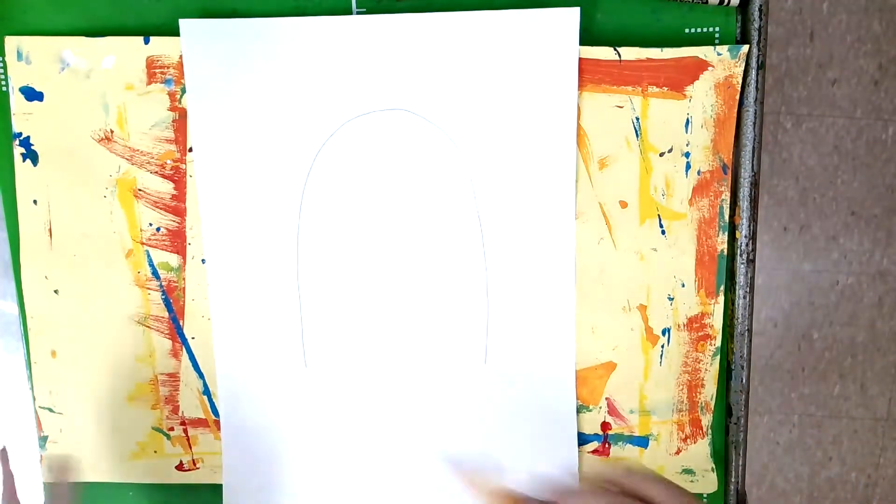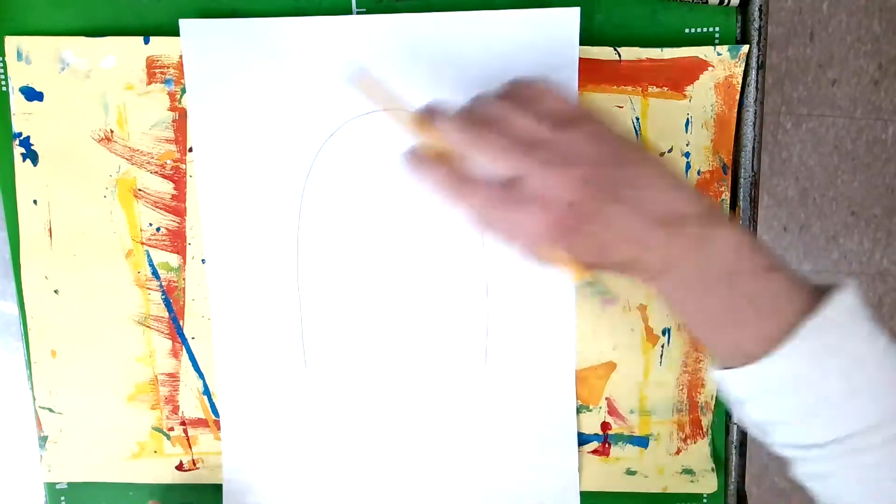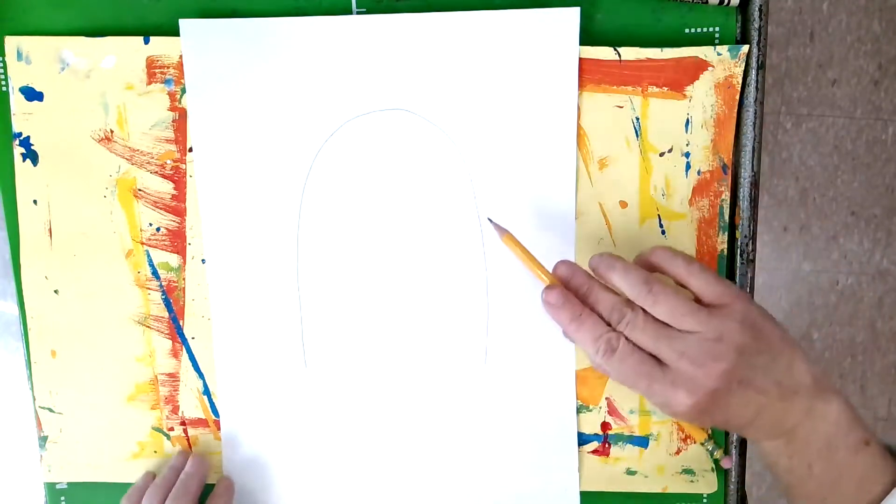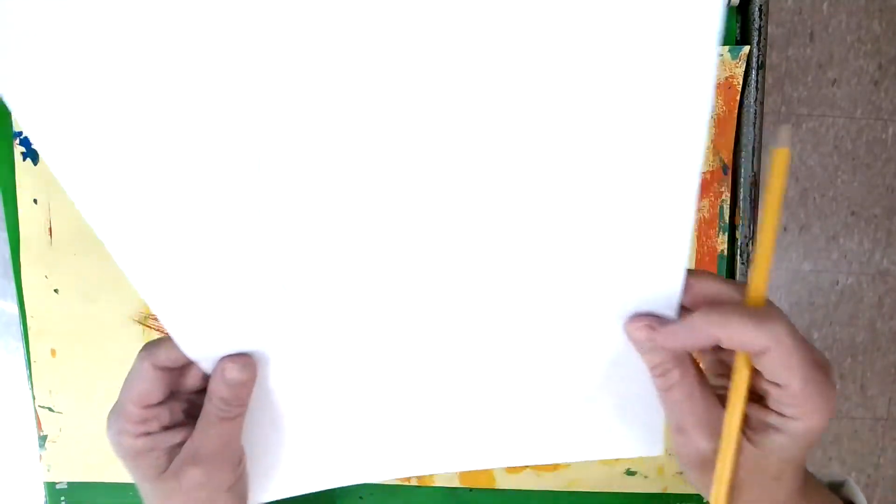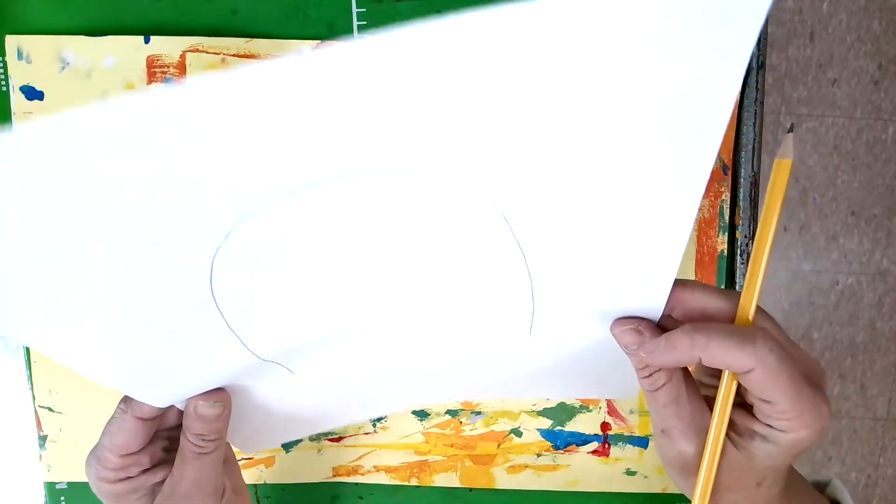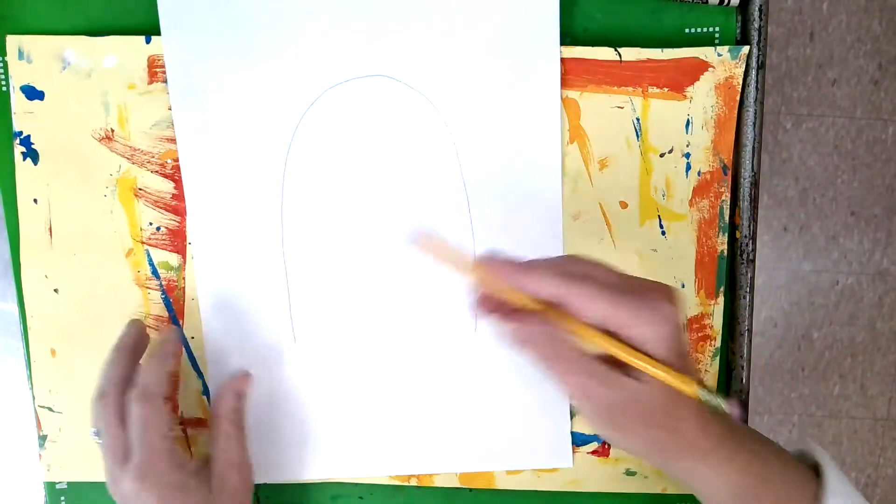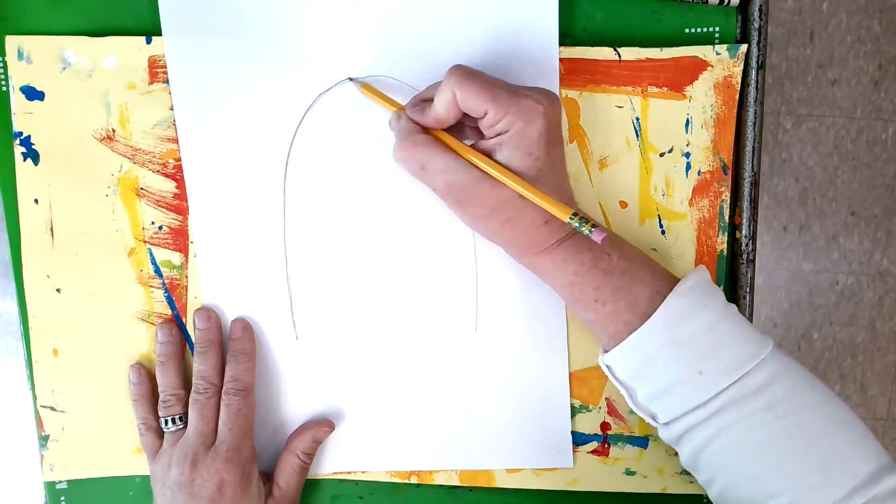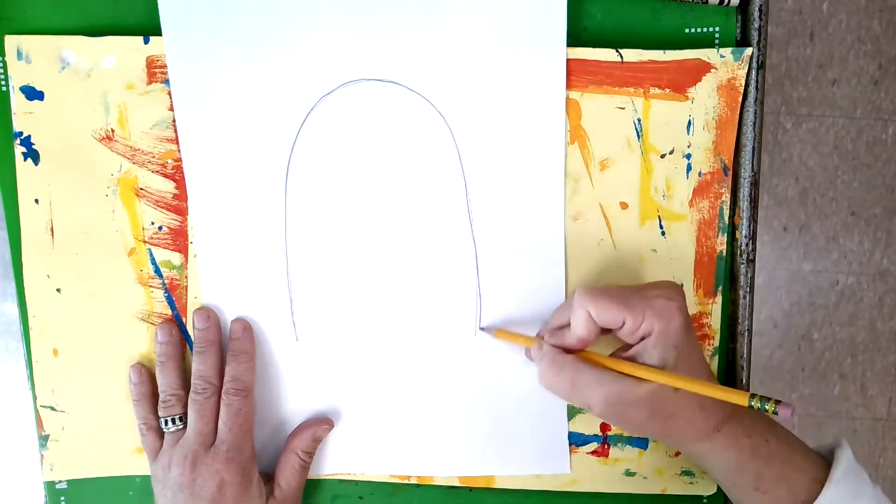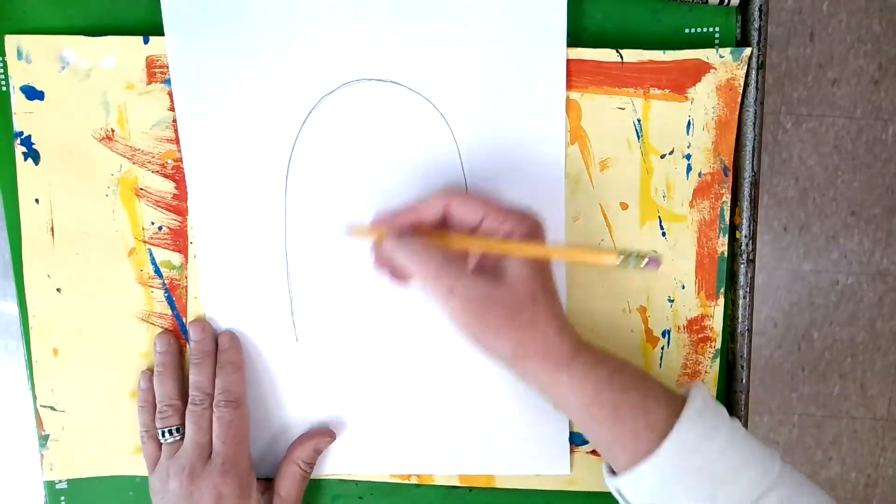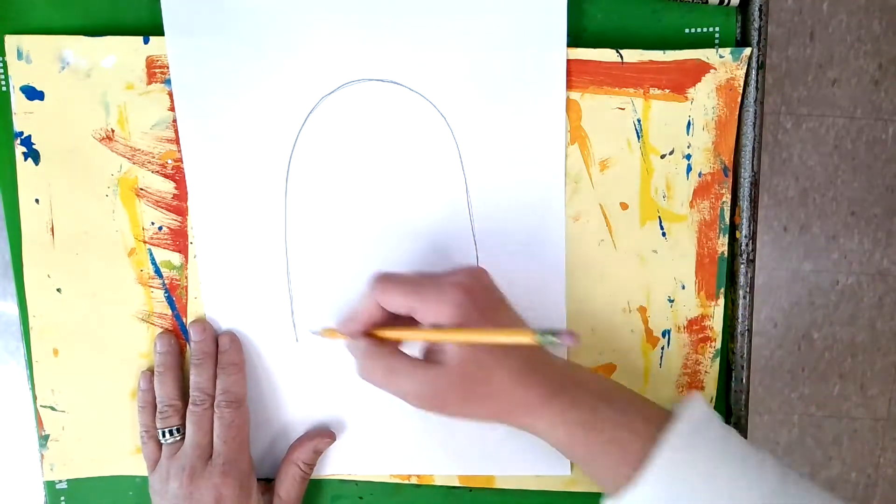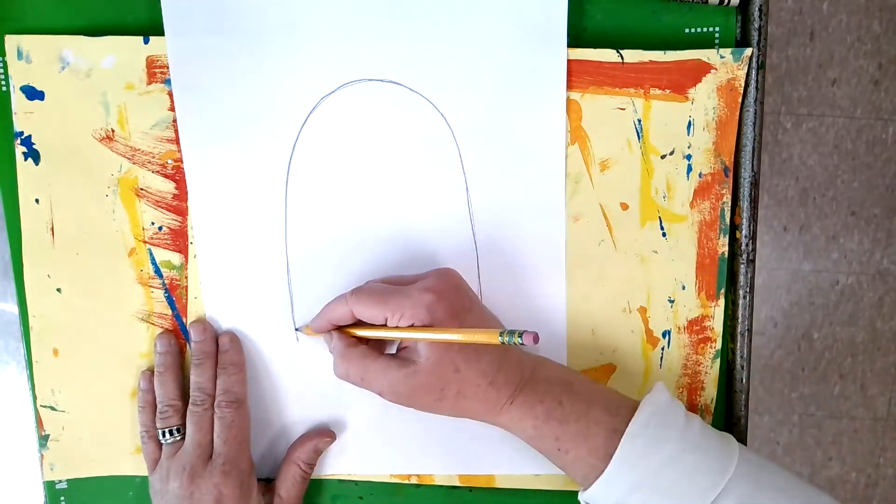You're gonna go up and over and back down. So here I go, up and over and back down. There's the start of my rainbow or my hill, this is the top of my oval. You see it on there? Kind of hard to see, I'll go on it a little bit darker. There you go. Then I'm just gonna do a U underneath here to close up the oval.